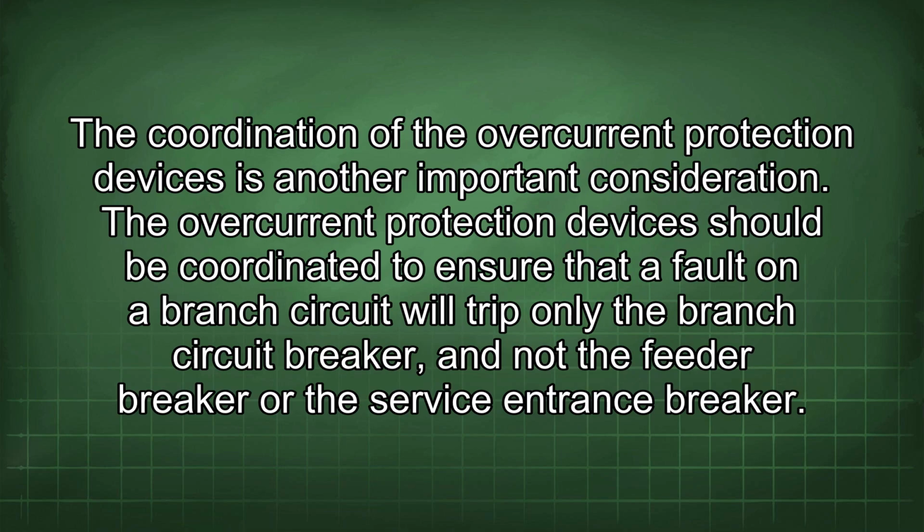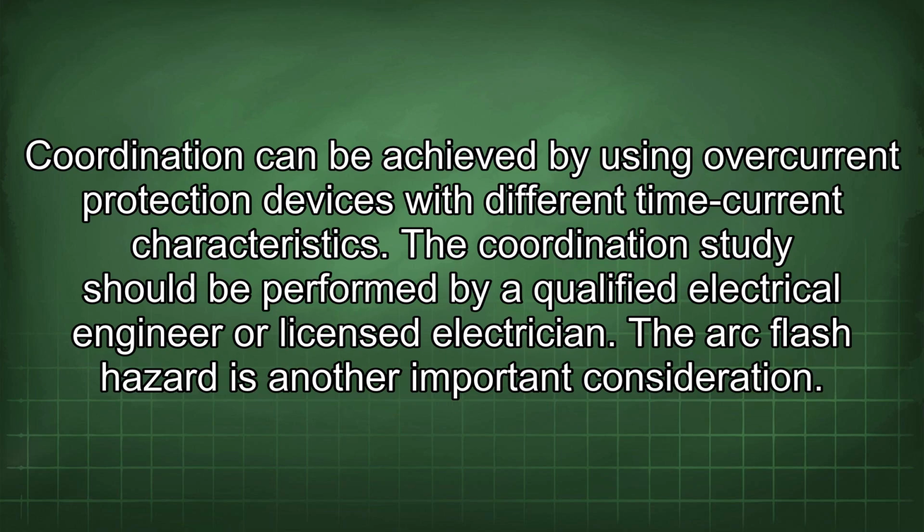The coordination of the overcurrent protection devices is another important consideration. The overcurrent protection devices should be coordinated to ensure that a fault on a branch circuit will trip only the branch circuit breaker and not the feeder breaker or the service entrance breaker. Coordination can be achieved by using overcurrent protection devices with different time current characteristics. The coordination study should be performed by a qualified electrical engineer or licensed electrician.